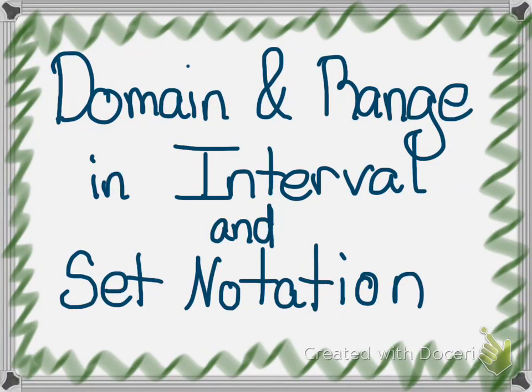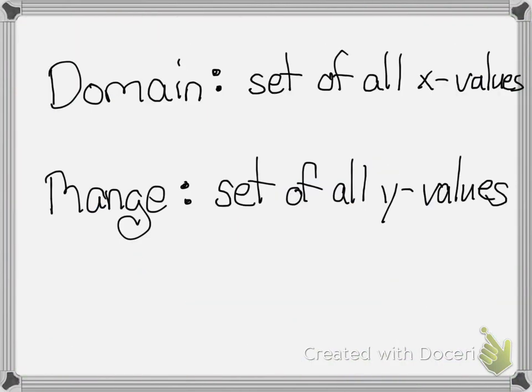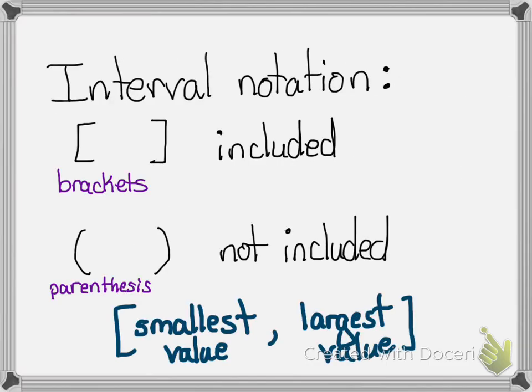In this video, I'm going to teach you guys the domain and range written in interval and set notation. Just a refresher, domain is a set of all x values, range is a set of all y values. When using interval notation, you'll either use brackets or parentheses depending on whether it's included or not included. And that's mainly when you're looking at a graph.